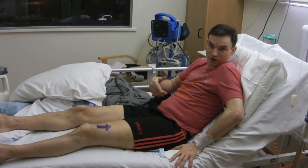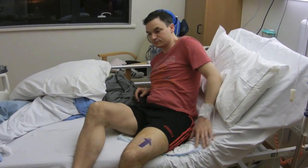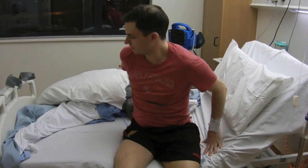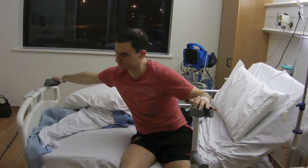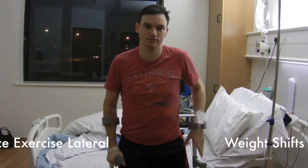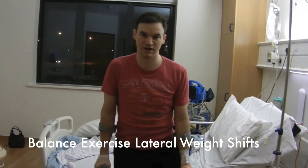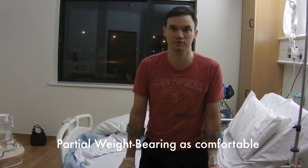I was actually up there maybe 15 minutes ago just to test it out. So just to see how it was, you use the crutches, and the crutches are simply there to keep you steady while you're getting up. So you can put weight on straight away, sway side to side. It's also quite a good little balance exercise. I find that it works very, very well. Take a few steps on the spot so it doesn't seize up too much.